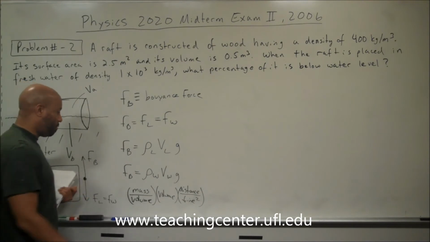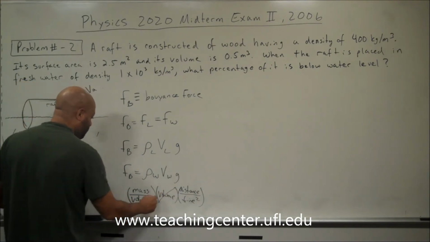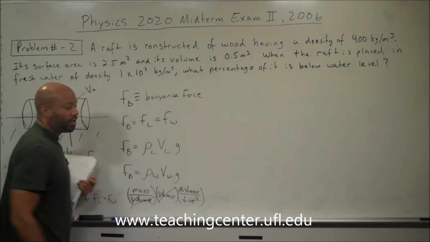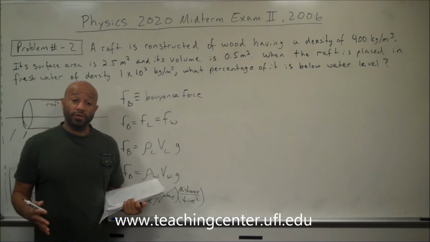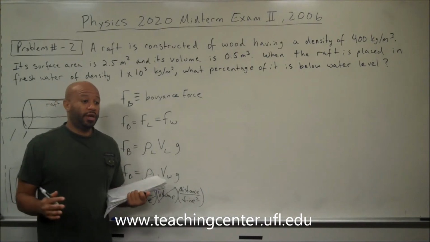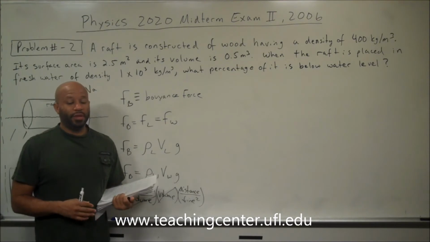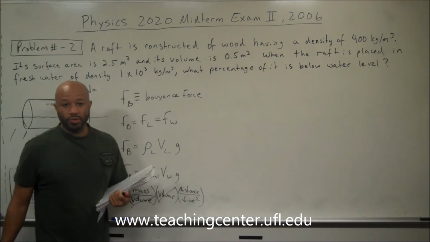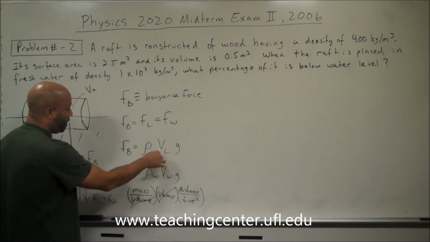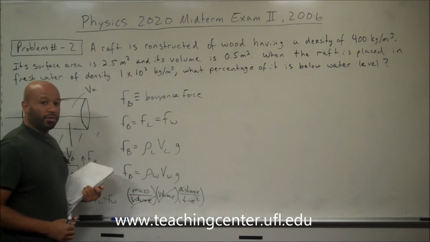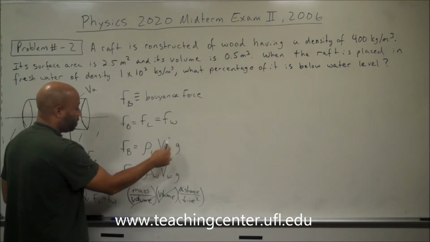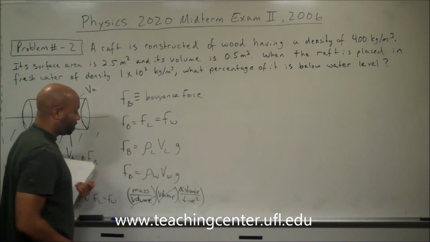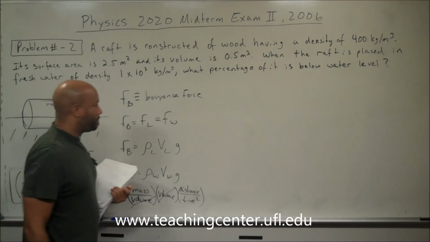All right? And so whenever you do the unit analysis, your volumes cancel out and you're just left with mass times distance per time squared, and that actually is a force. Okay, if you think about newtons, the SI units for newtons are kilograms meters per second squared, which is a mass times distance per time squared. All right, so that's how we get this expression for the buoyant force equaling the density of the liquid displaced, in this case water, times the volume of the water times gravity. Okay.